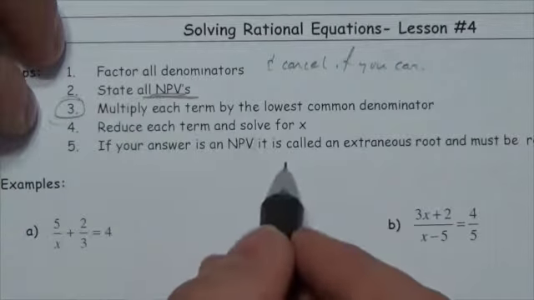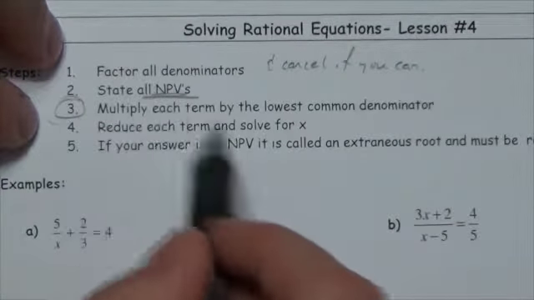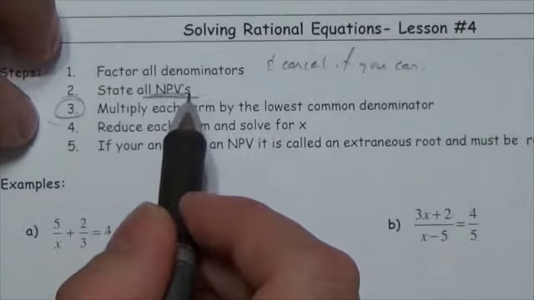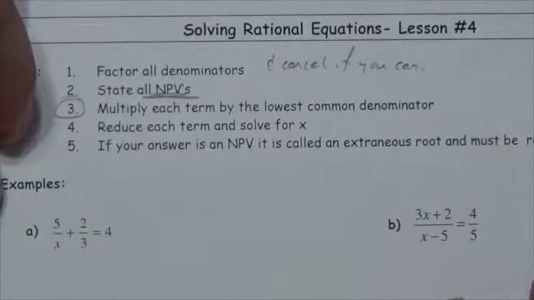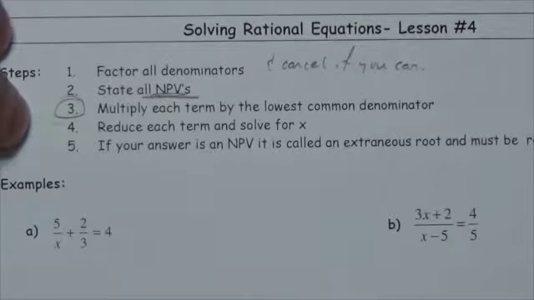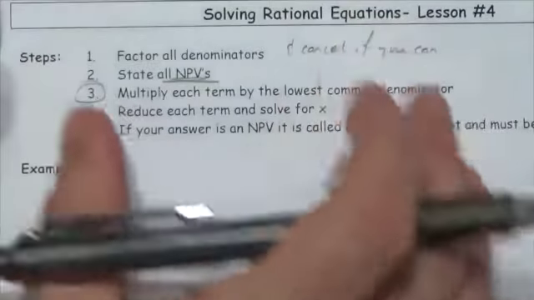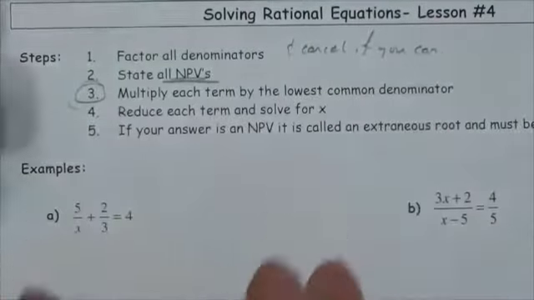And then when you solve that, all you have to do is check to make sure that your solution isn't one of the NPVs. Whatever you're left with, those will be the answers to the equation. Now again, that little description is probably not enough to go on. Let's take a look at some examples.